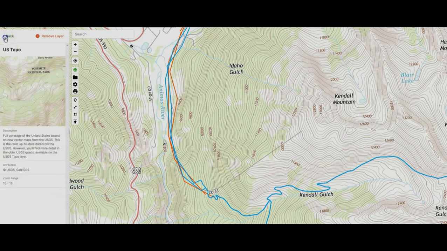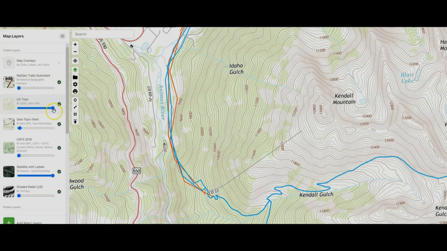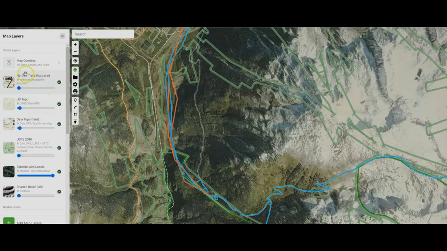So in a nutshell, that is all the layers I tend to like. The NatGeo layer, if I'm looking at just kind of a tourist, popular type area. USGS, by far, for the most detailed, if not the most updated. Gaia, once in a great while, because it'll show the older mining roads and ghost trails that may be still in existence and used, but not readily apparent on other maps.